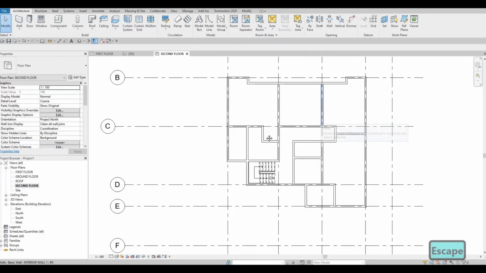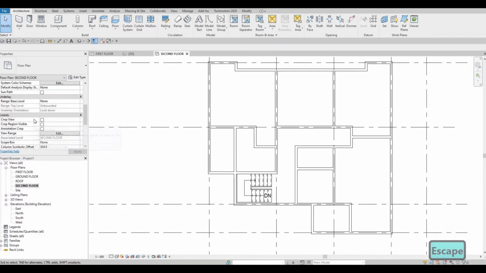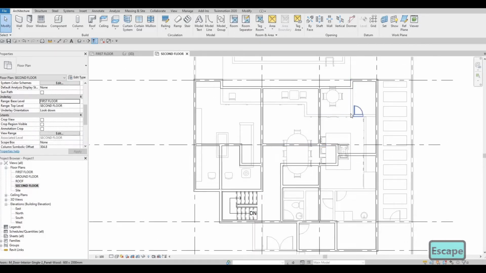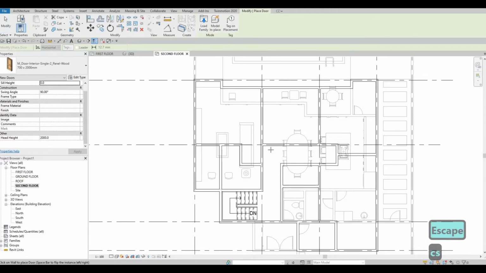So now that we have this one, what I'm going to do is turn on the underlay again. So first floor, and then from here I'm going to select the door because I want to add the same door. So I'm thinking 700.